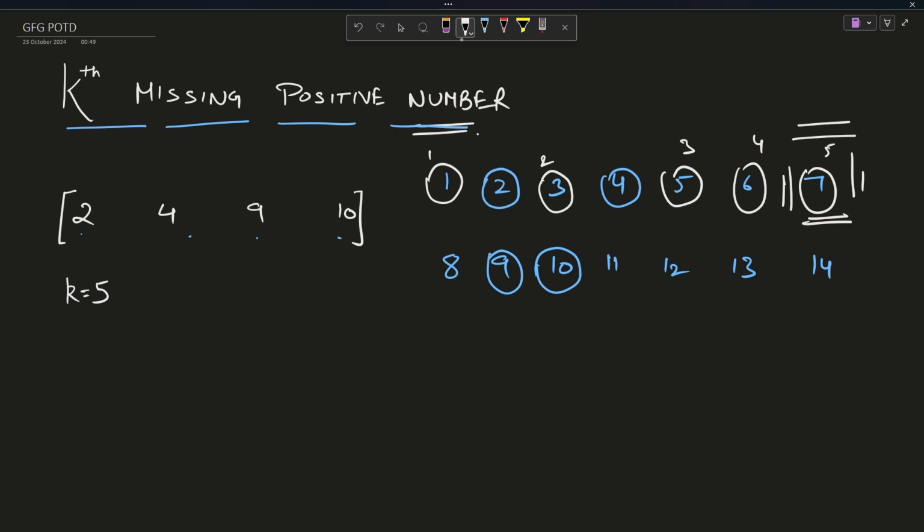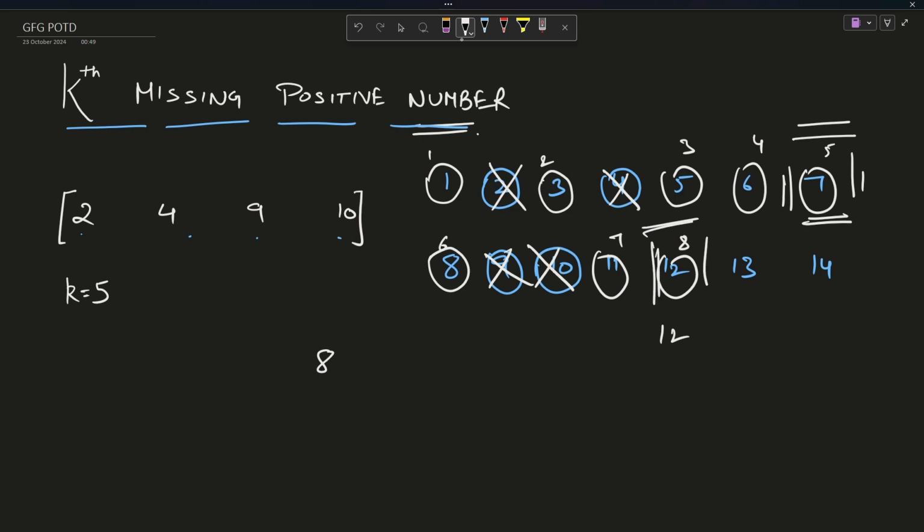You have to write the counting, you have to remove the elements mentioned in the array, and then you have to return the fifth number after removing these elements. As simple as that. Now you will say, what if it has asked eighth number? So you will say, okay, this is my fifth number, sixth, seventh, eighth. Then you will say my answer is 12. This is the question that is asking you.